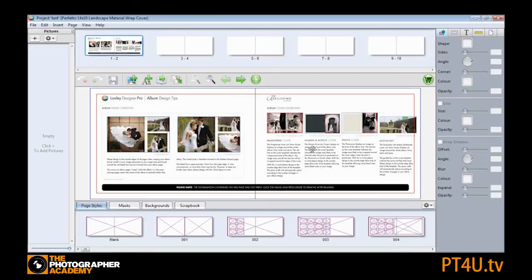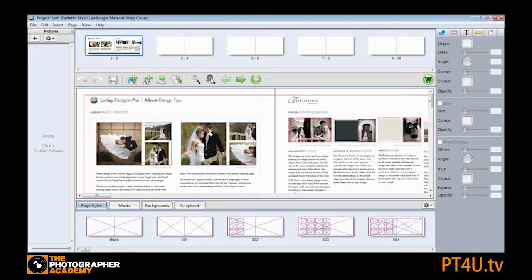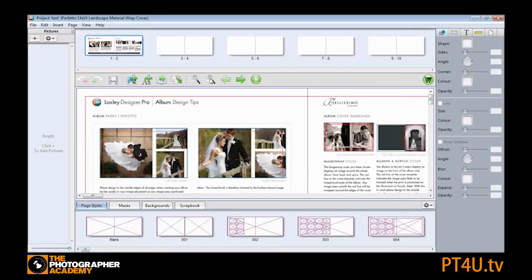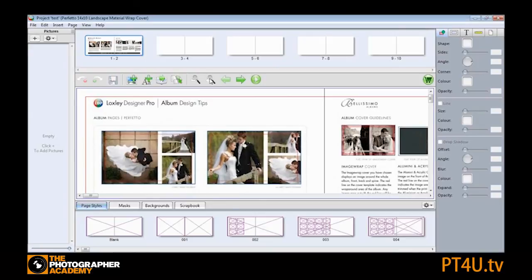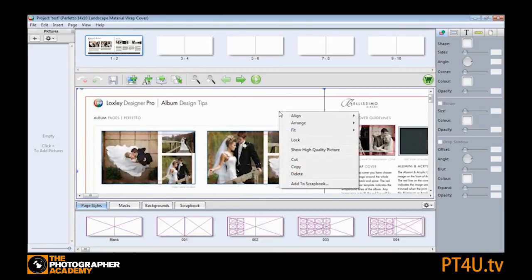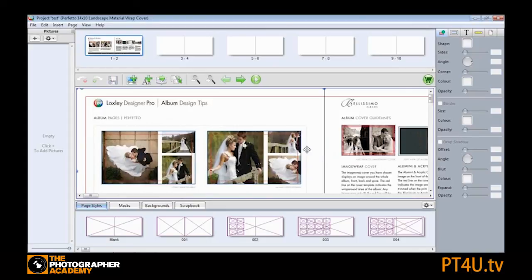Guys, if your eyesight's like mine and that's a little bit too small for you, feel free to just zoom in. Now LDP always keeps images low res so that it runs as smoothly as possible. So if you feel that this is a little bit blurry, you can just right click, or again the Mac guys control click, and then show higher quality, and that will sharpen itself up a bit.